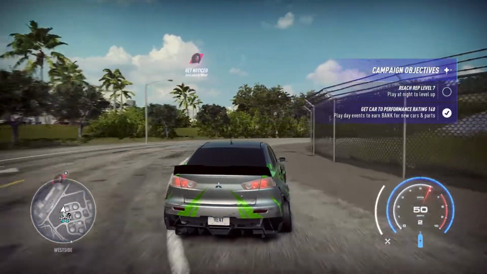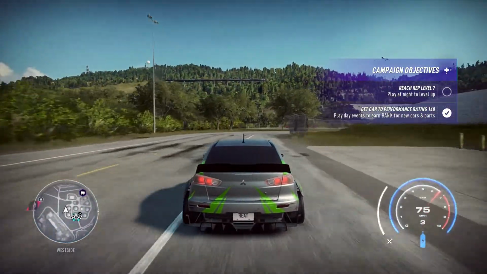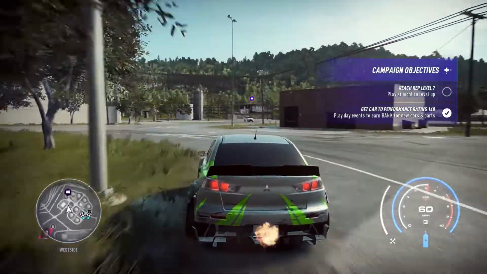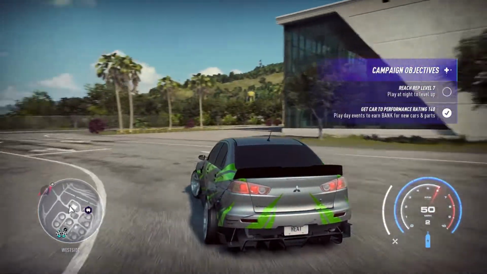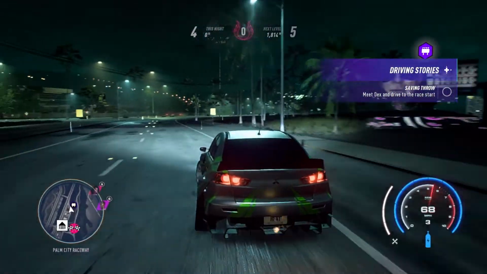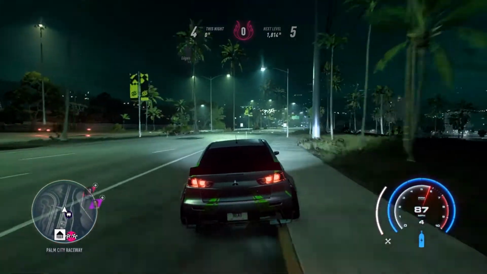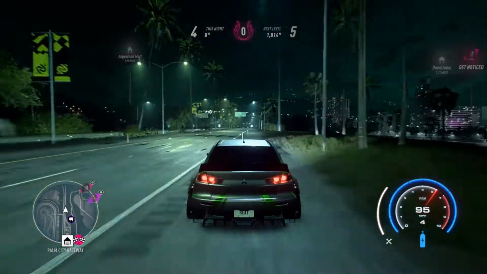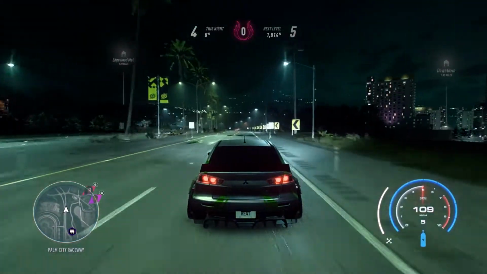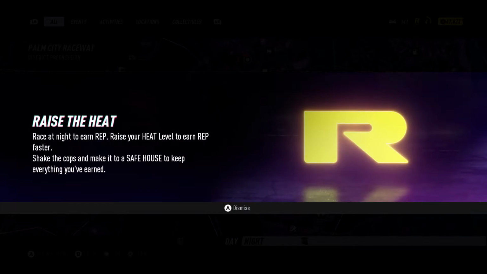So it looks like our next campaign objective is to reach rep level 7. So I guess that's what we're going to be doing right now: we're going to switch over to nighttime, and we're going to work on doing some racing to increase our rep level. Maybe we'll have to hit up Dex here in a little bit, but right now we need to find ourselves some new races while avoiding the Po-Po. Although right now we don't have any heat on us, so I don't think the cops will bother us. But let's go ahead and find ourselves a race.